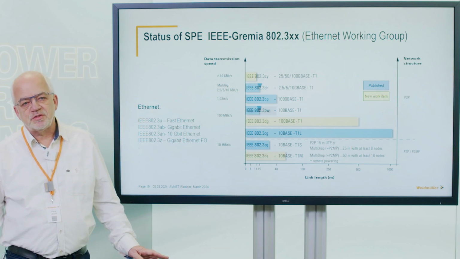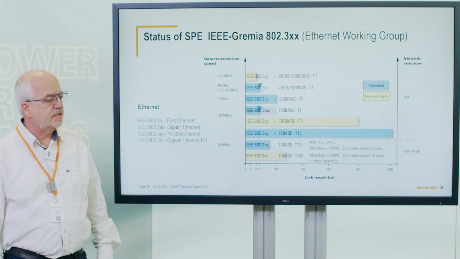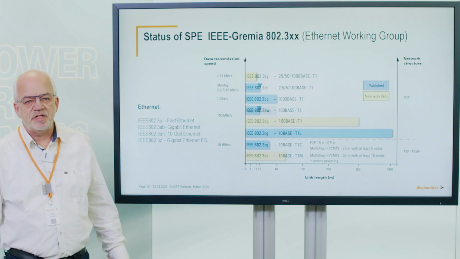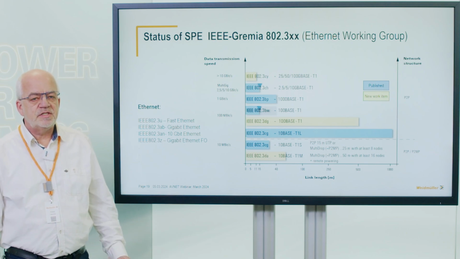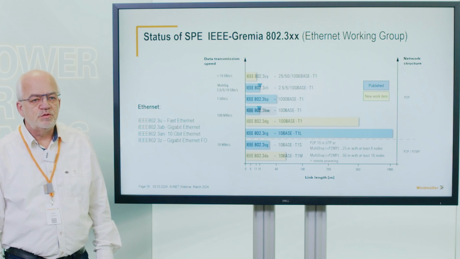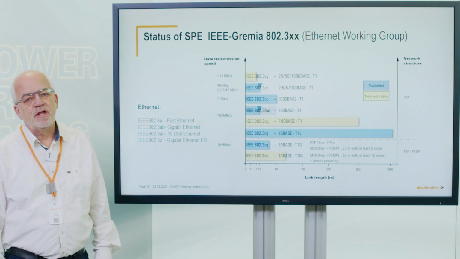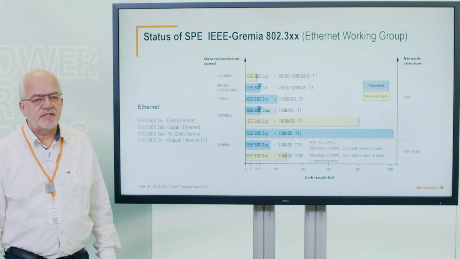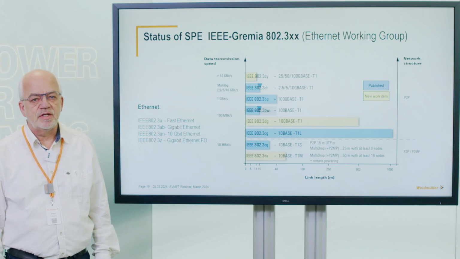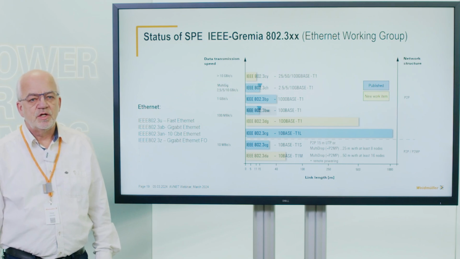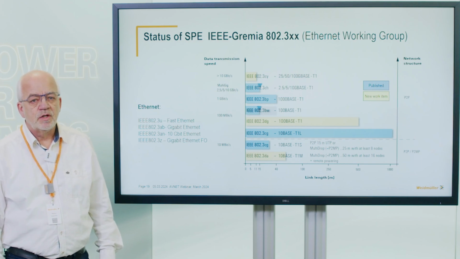Probably almost all of you know Ethernet as standard Fast Ethernet or Gigabit Ethernet, wireless LAN, fiber optic Ethernet, and all these standards are defined in the IEEE 802.3 family. And single pair Ethernet is nothing else than another member of this Ethernet family. So we have additional standards which are also defined in this IEEE standard.